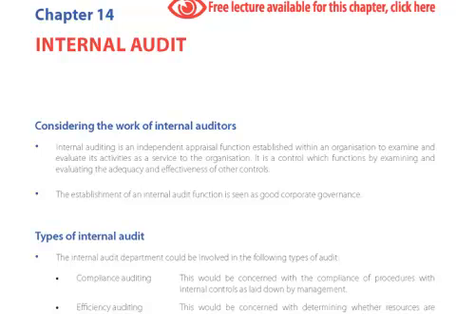The relationship with external auditors, and the P7 is really an exam for external auditors, but we have to consider the impact of the existence of internal auditors. The external auditor, the objective for us, I shall say, is to form and express an opinion on truth and fairness of the financial statements. The view of the income statement, does it fairly reflect the activities of the company? The view of the statement of financial position, does it fairly reflect assets owned and liabilities owed, and the equity section? Reliance may be placed on internal controls, but it seems a shortcut to examining all the transactions.